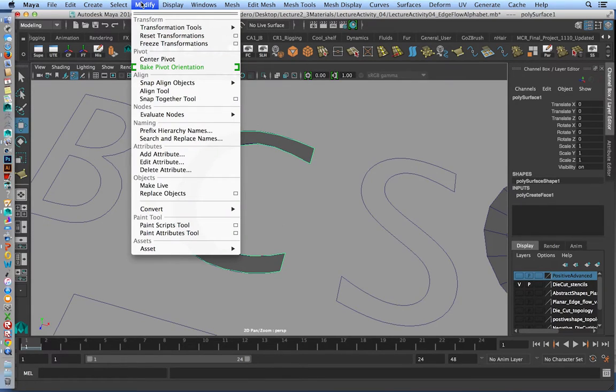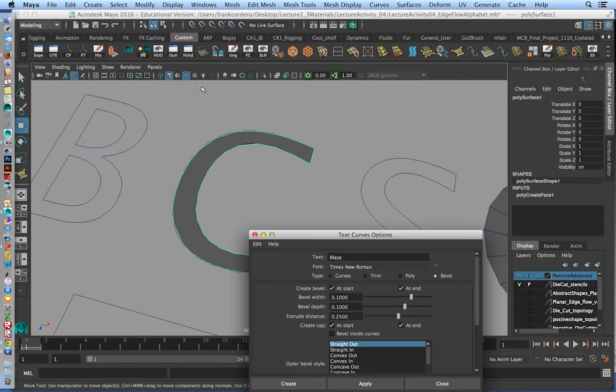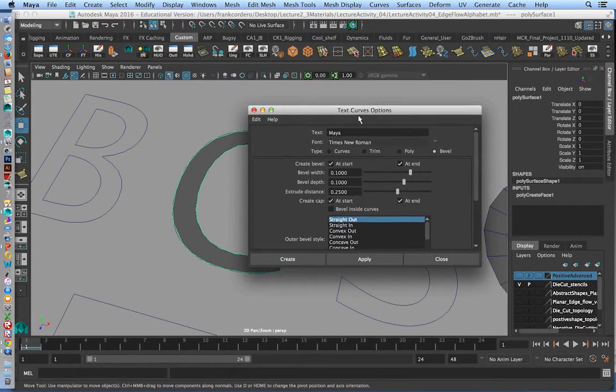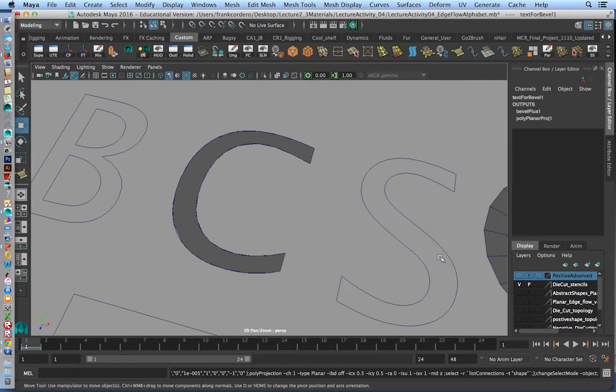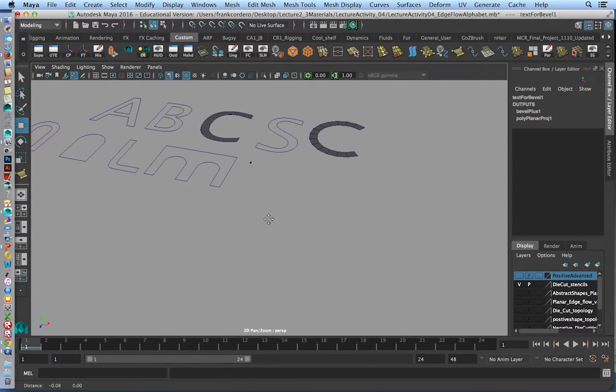Believe it or not, in some of the models that Maya makes, like for example, its character sets. All right, if I were to go to create text, and I would type in the word C, and then go with a bevel, hit apply.